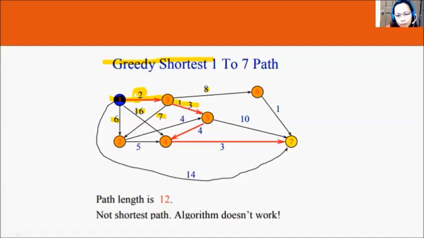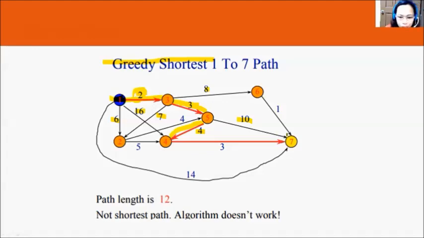Now, moving on from vertex 3 to vertex 5. From 5, let's check, we can choose from two edges. The two edges are 10, and then a length of 4. So again, applying the greedy algorithm, since I am looking for the shortest path, I'm going to select the least or the cheapest value, which is 4. So now from vertex 5, I am going to move into vertex 4.